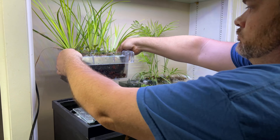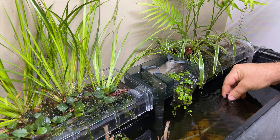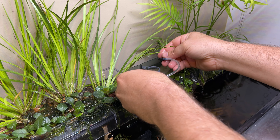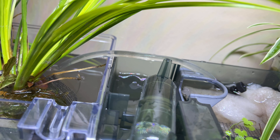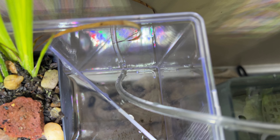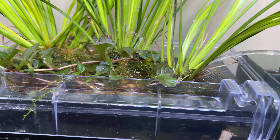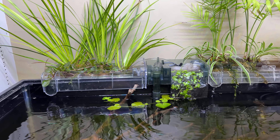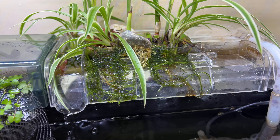Now we're going to hang the new filter on the back of the tank with the AquaClear filter between the two breeder box filters. I'm going to take a piece of airline tube and create a siphon that goes from the AquaClear filter into the new breeder box filter we've made today, and it empties into that small corner chamber we made earlier. This way the water can easily fill up that bottom layer of lava rock and LECA and flow upwards slowly through the kitty litter media and then drip back into the tank. The first breeder box filter from the previous video is connected to the underground plenum filter which is air driven. You can see the java moss is beginning to grow on the overflow lip of the box and is actually wicking the water over the edge and into the tank.